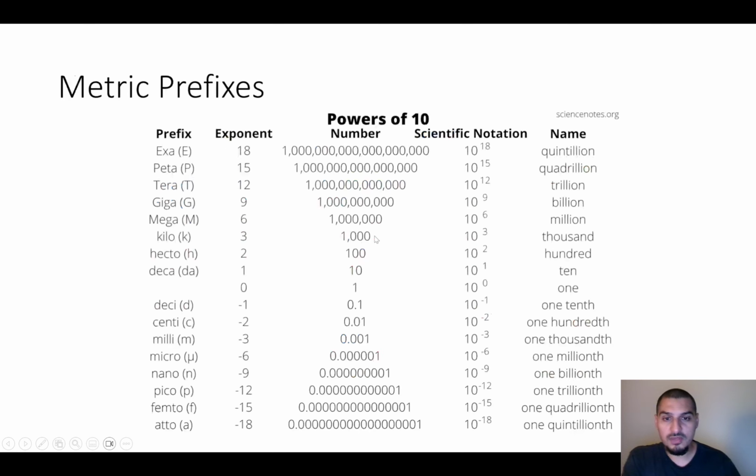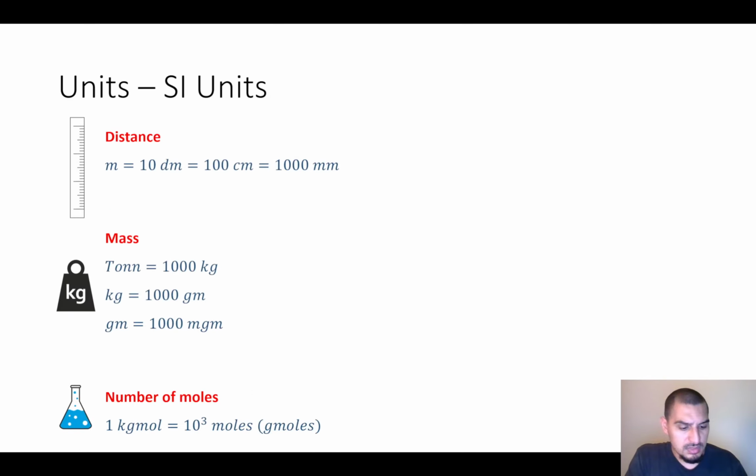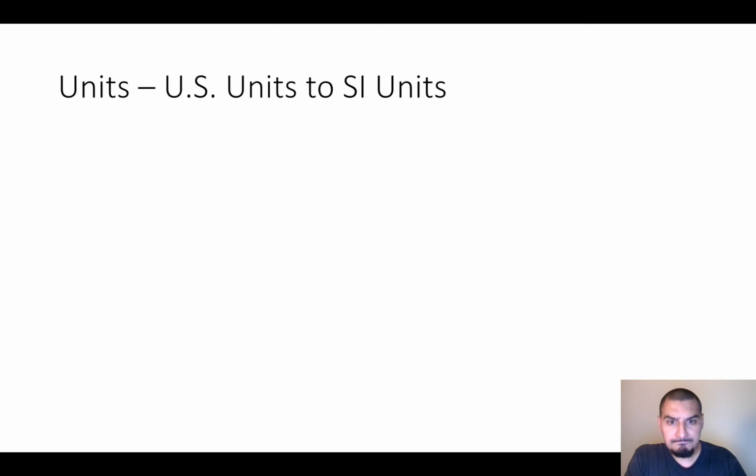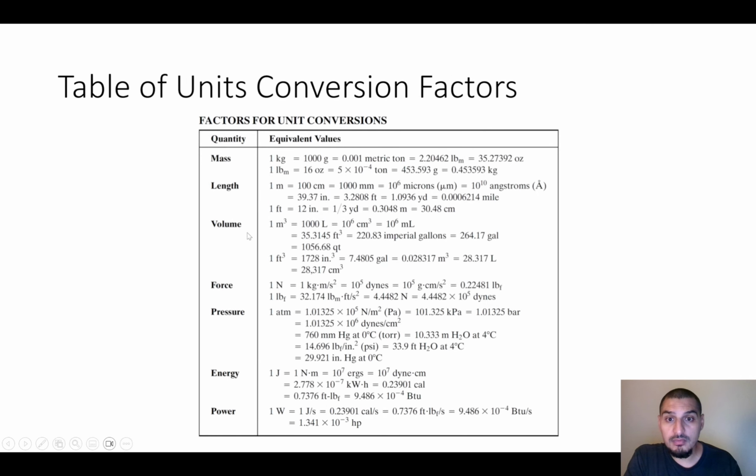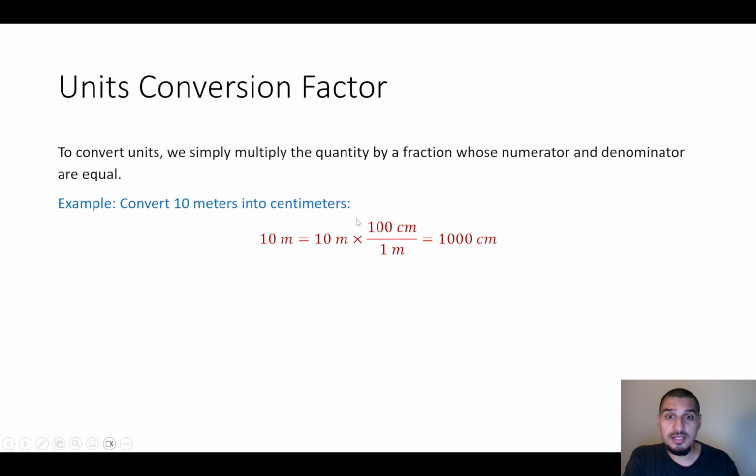If you go back to the table of unit conversion, we know that 1 meter is equal to 100 centimeters. So this quantity is equal to this quantity. From this piece of information, we were able to say that 10 meters is still 10, and we will multiply it by 100 centimeters over 1 meter, which is 1. This ratio is 1, so it's 10 meters multiplied by 1. It's always going to be 10 meters.